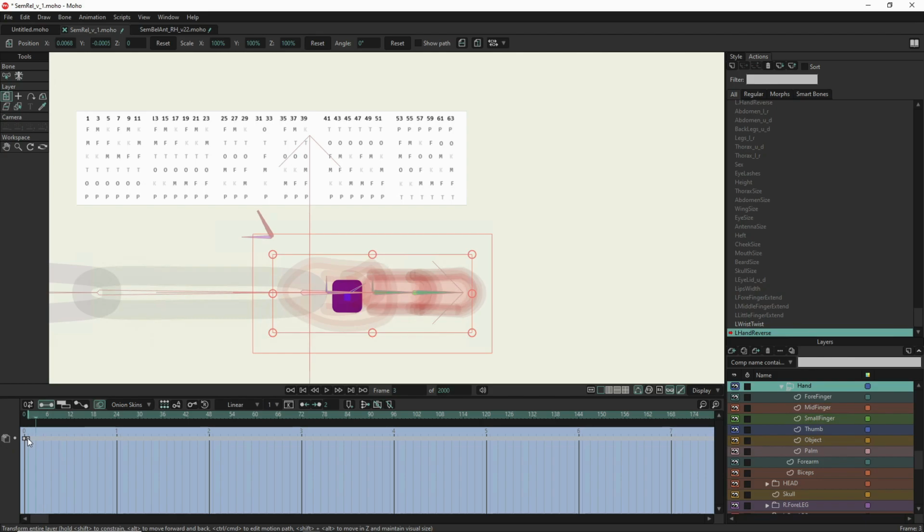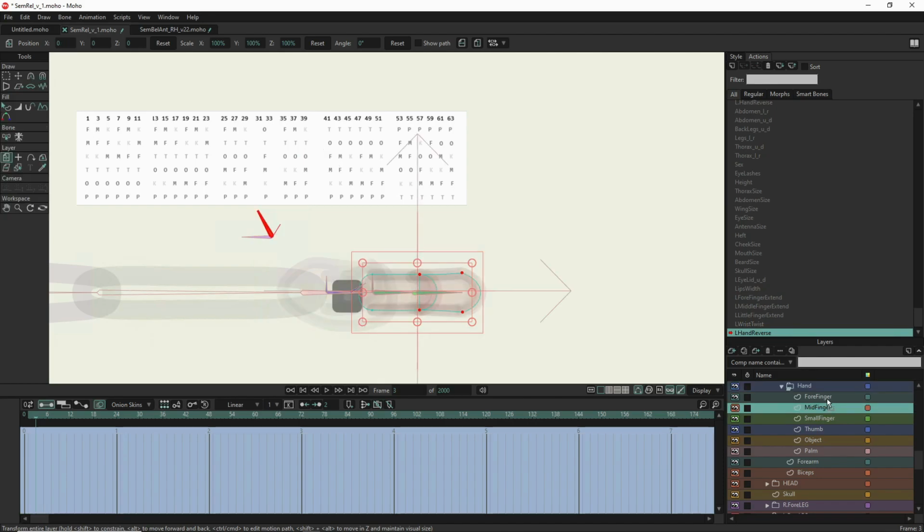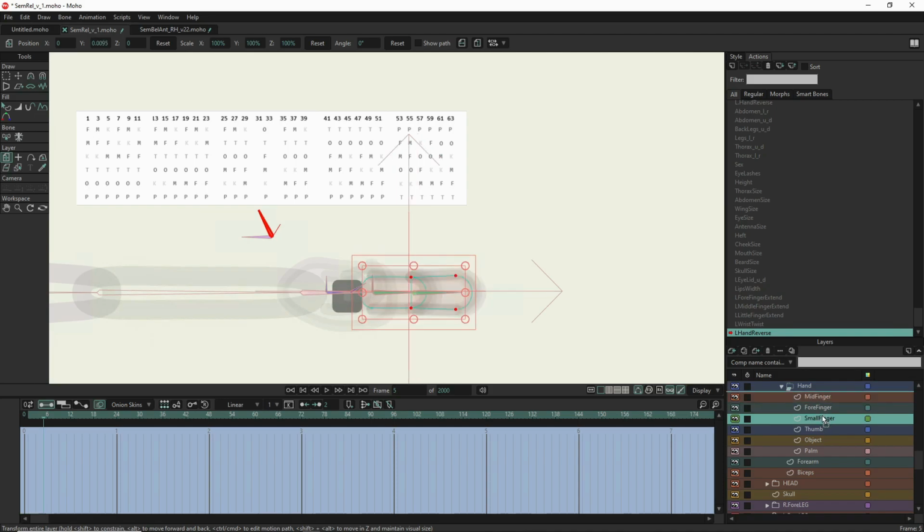So now we're going to go to number 3. We're at frame 3 now, and here we want middle, 4-finger, and then the rest is the same as it was. So I just need to move the middle finger over the 4-finger, and we're done with that setting. Now we go to 5, and at 5 we bring the pinky to the top, followed by the 4-finger. So we bring the pinky up, followed by the 4-finger, and we're done with that one.